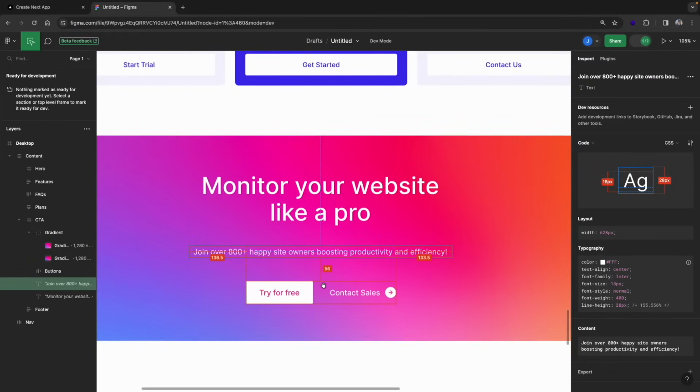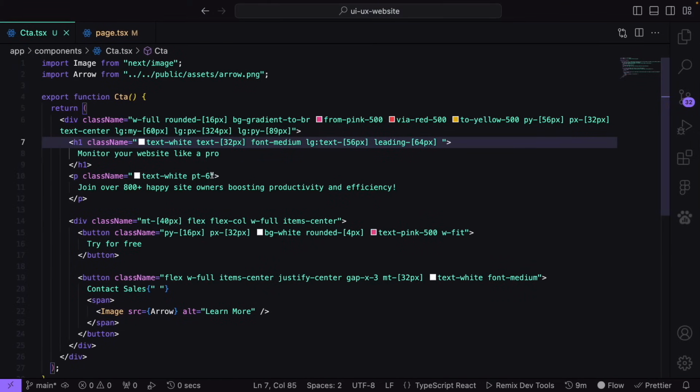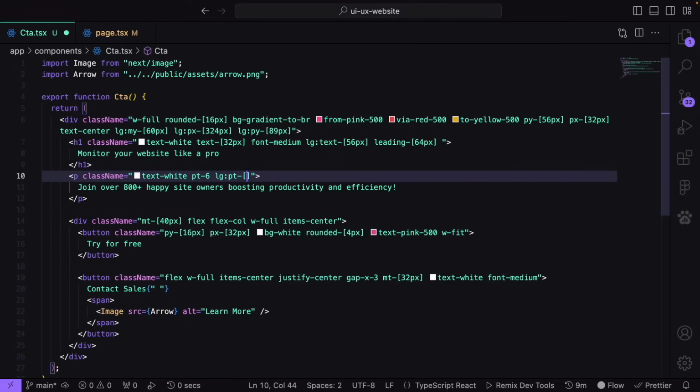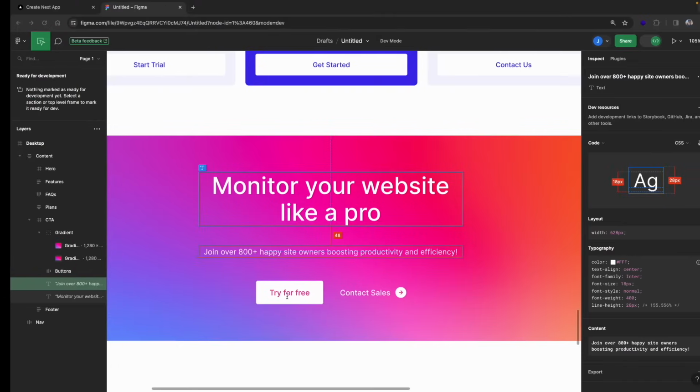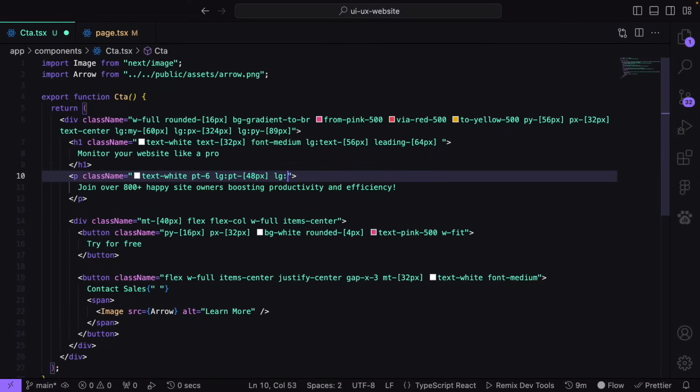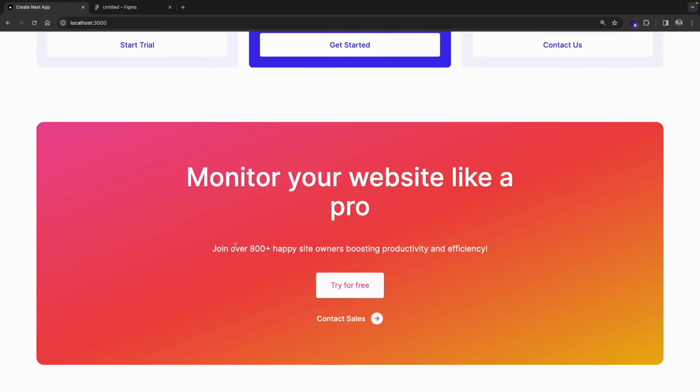Now, what's the next thing which changes? That's actually the description. You see now the padding top to our title changes to 48 pixels. So right here for the P tag, let's give it an LG of padding top custom value 48 pixels. Also, the text size changes to 18 pixels, so let's do an LG of text custom value of 18 pixels. If you now check it in our Chrome browser, you see that the description is a bit bigger and it looks nicer.